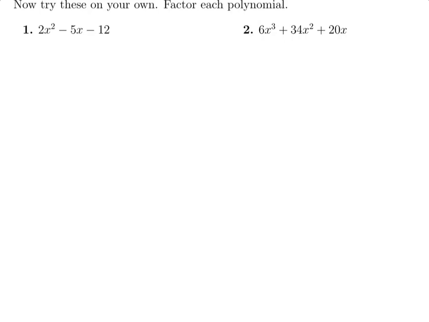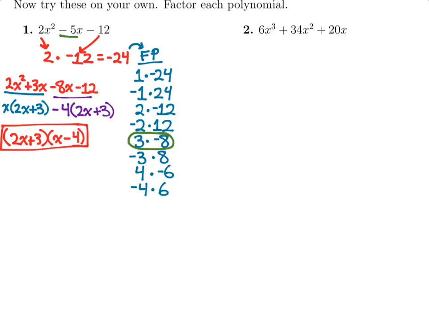Hey, welcome back. So if you did number 1, you begin by noticing that you're after negative 24. And negative 24 has that list of factor pairs. That splits the middle term into 3x and negative 8x. When you do the pairing of factoring, you end up with 2x plus 3 and x minus 4. If that wasn't successful yet, please don't be discouraged. We've got some more to try.